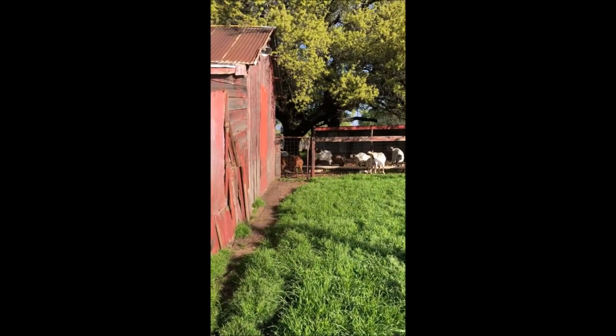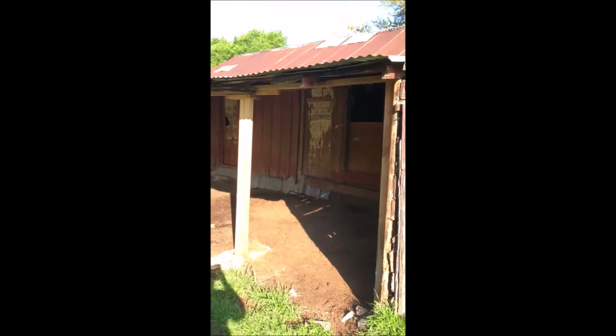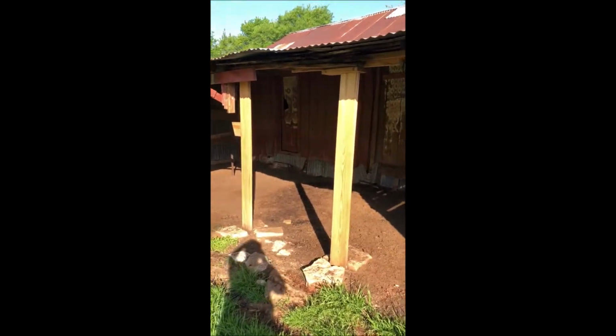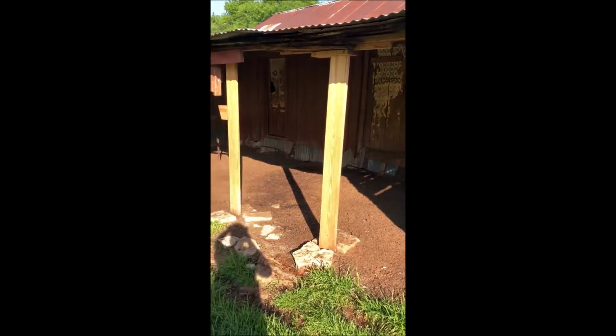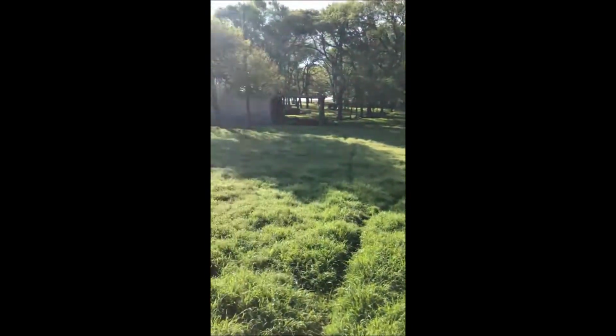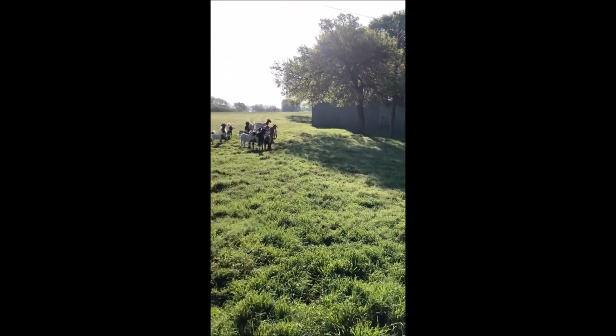This is the back side of where the food is. And this was a house, and it was built in 1940. And we just shored up these because it was falling down. And this is where the goats sleep. All in here, and we have another one over by this barn. They can get under there, and then there's some on the other side.